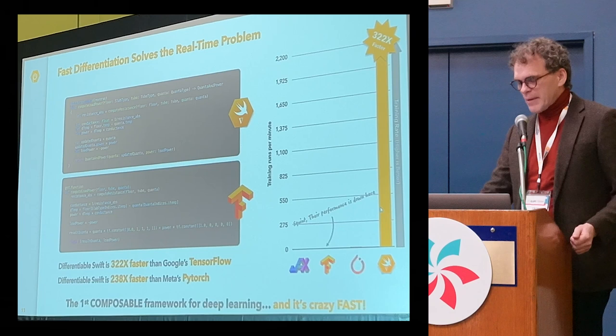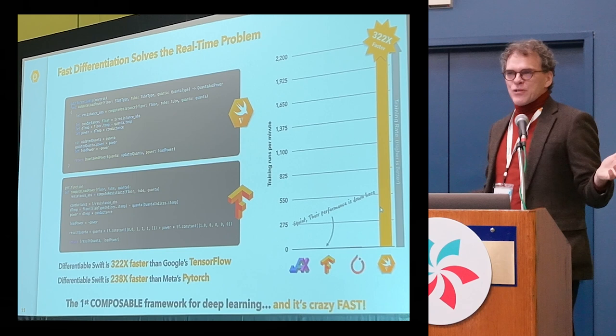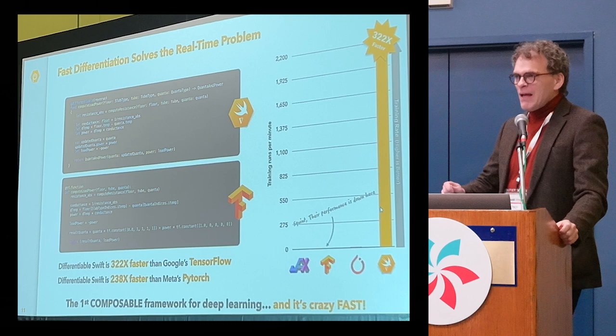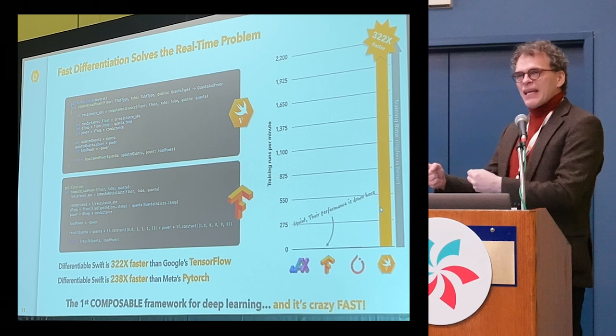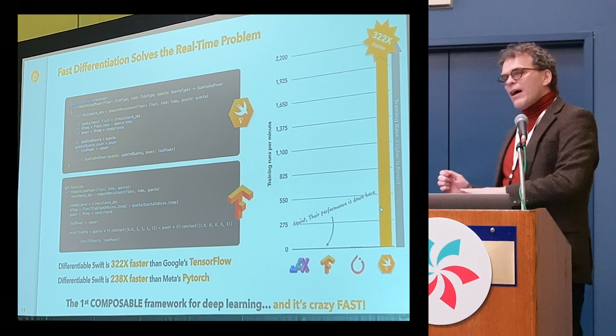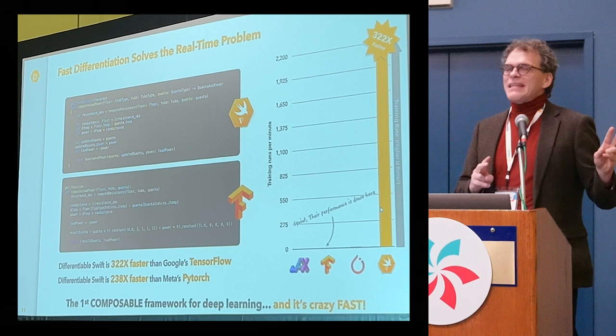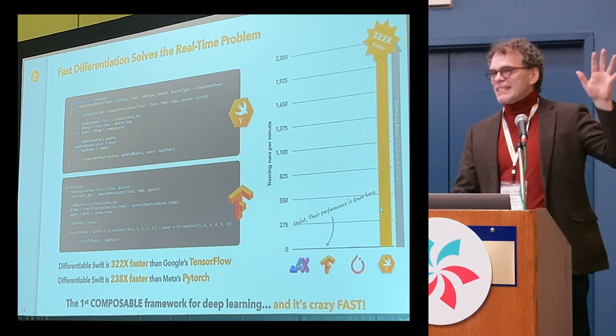When you have models, the other thing you need is differentiability. Differentiability is a way of training that blows every other known way of training out of the water by about eight orders of magnitude. Up until 2012 when deep learning came along — which was the application of differential programming — there are over 100,000 papers in academia and machine learning that are essentially now out of date because they are trillions to quadrillions of times slower than differential programming at training models.